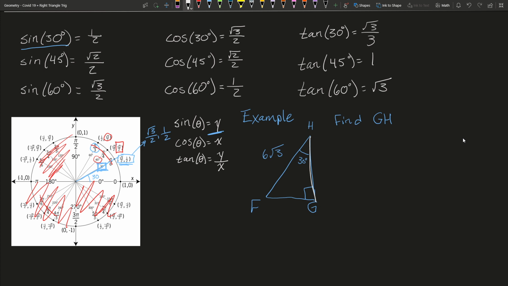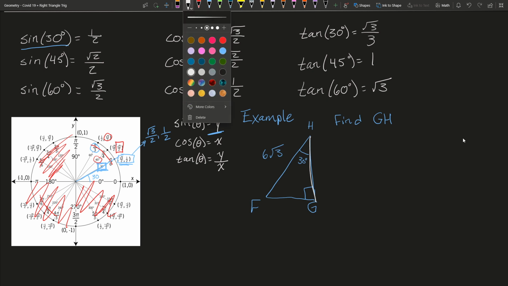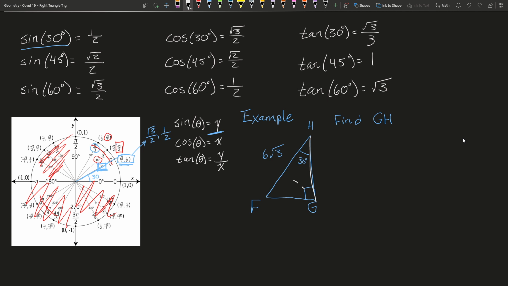So first thing that we need to do is we just need to define what sides are what. So from our right angle, if we draw a line to the other side of the triangle, that is always our hypotenuse. If we draw a line from our angle to the other side of the triangle, that's our opposite side. And then the leftover, that's the adjacent. Okay, so from this triangle, we need to know the angle and what we're trying to find. So we're trying to find the adjacent given the hypotenuse and the angle.